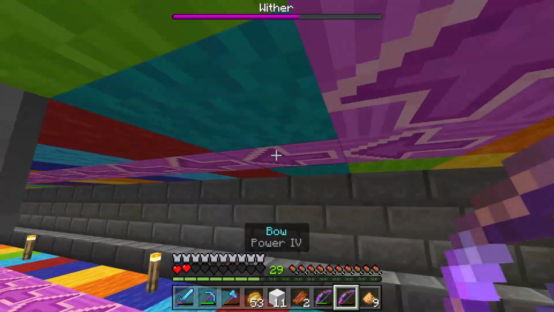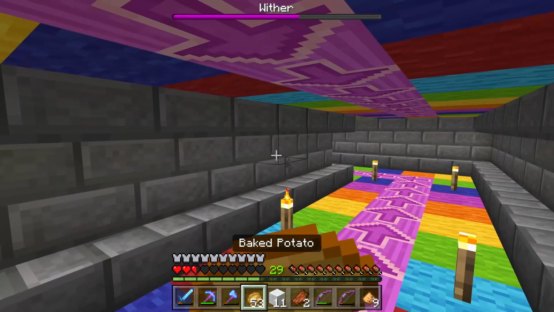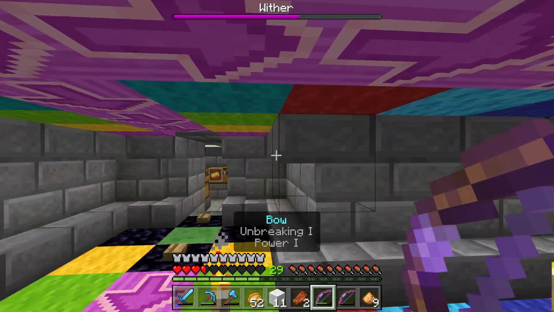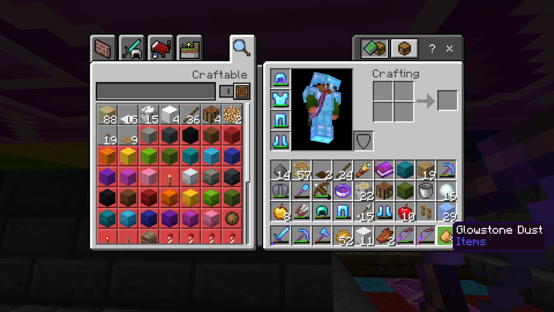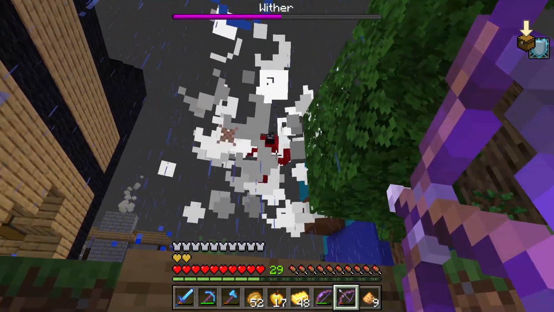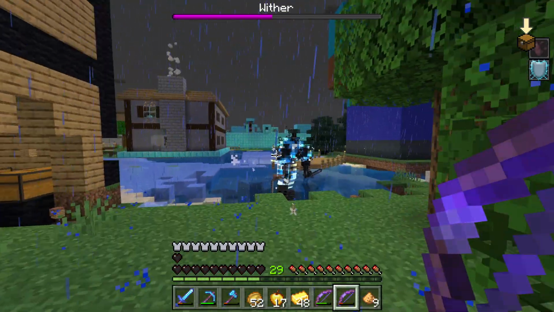Alright, we're going down here. I need to get some sort of regeneration somehow. Let's see if I can hit him with this power 4 bow. He's definitely trying to break in here. Maybe we should go to the survival shelter. Seriously, this guy is so quick. I can't get a single hit on him. Alright, there we go. Oh wait, he might come down here in a second. There we go. He is down.